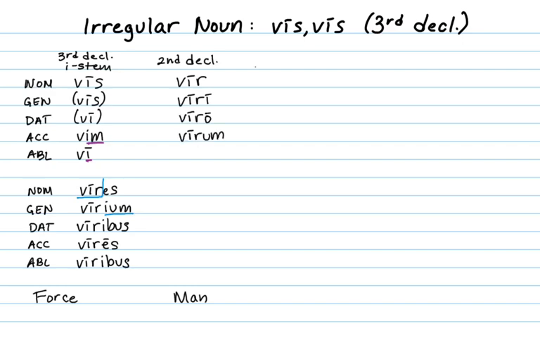So in the singular, viro, virum, viro. In the plural, viri, virorum, viris, viros, viris. So you'll notice in the plural that both of these nouns have the stem vir, but the word for force has the third declension endings, and the word for man has the second declension endings. So there you see in the singular consistent second declension endings, and in the plural, the stem vir, consistent second declension endings.